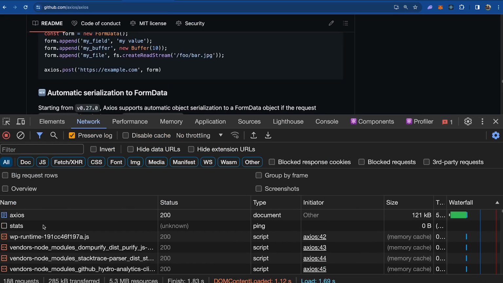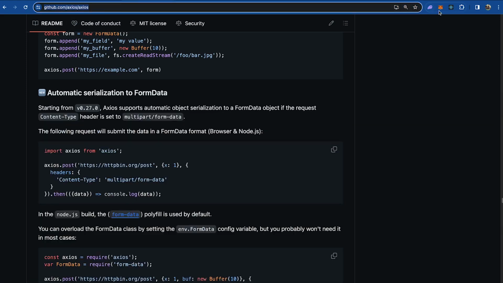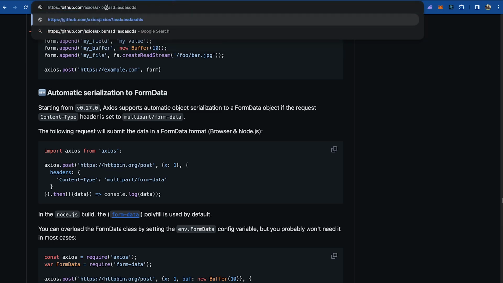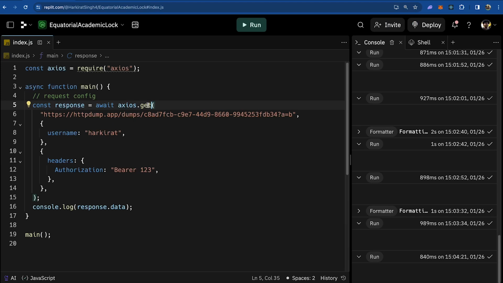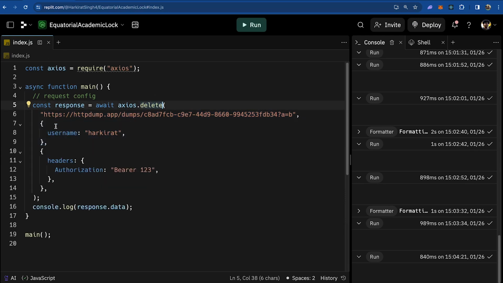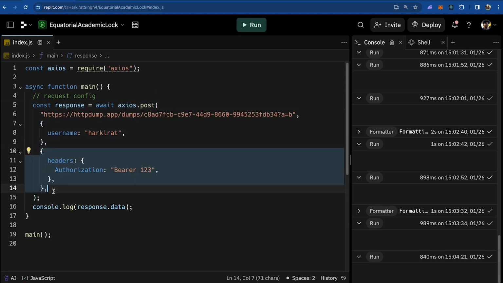As you can see, this is a GET request to github.com/axios/axios. The browser has no way for you to put some extra body here. So this is a property of a GET request. GET request means you cannot send a body. You can send query parameters. If you want to send some extra data, you can send it via query parameters. You cannot send it via the body, which is why if you're doing a GET request, the second argument will contain your headers. If you're doing a POST request, then your second argument will be the body, and the third argument will contain your headers.